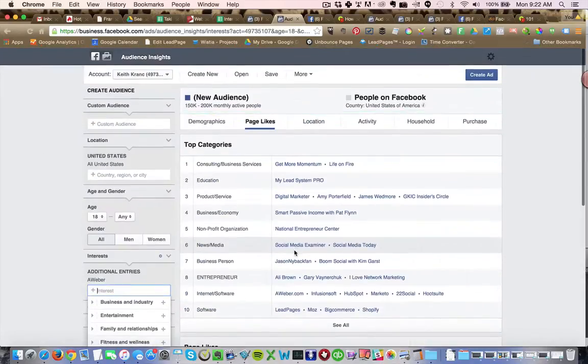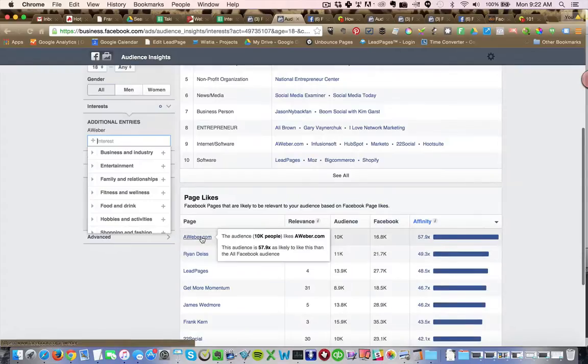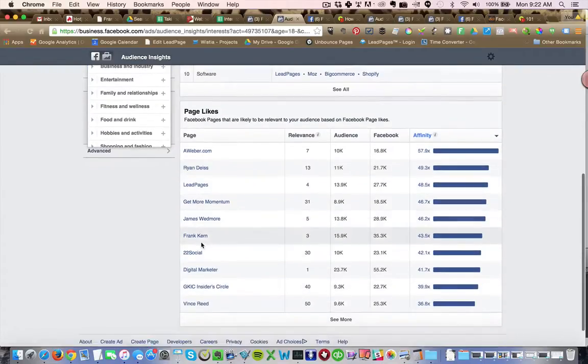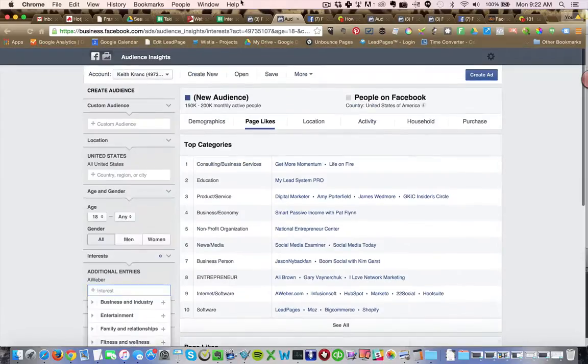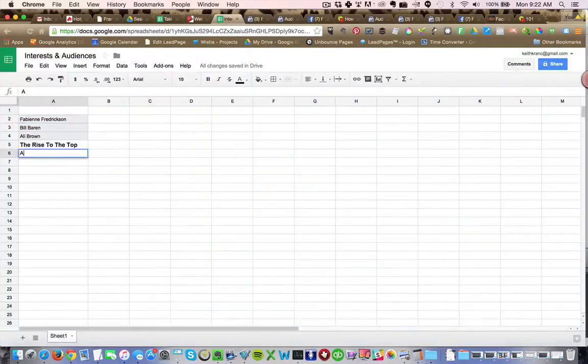It's not loading right now, but let's say you've got Aweber, Ryan Dice, LeadPages, these types of things. So these are all, I would see these as separate. However, let's say you've got Aweber in here, and you also have GetResponse, MailChimp. These three right here are all pretty much the same. So I would combine those into one ad set, even if you're in that discovery phase.